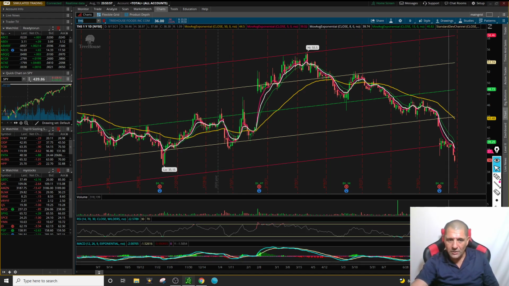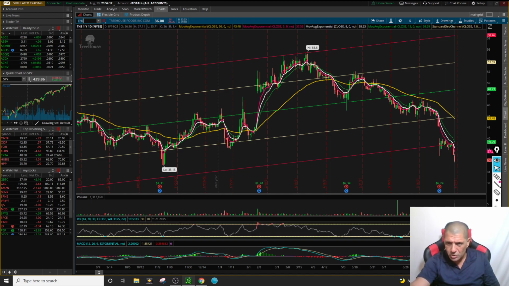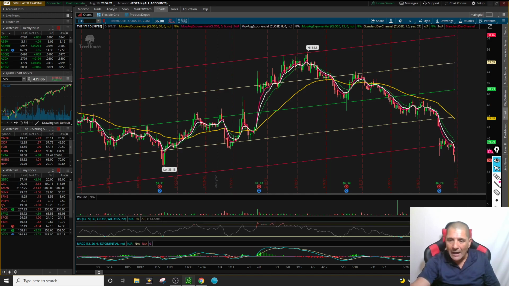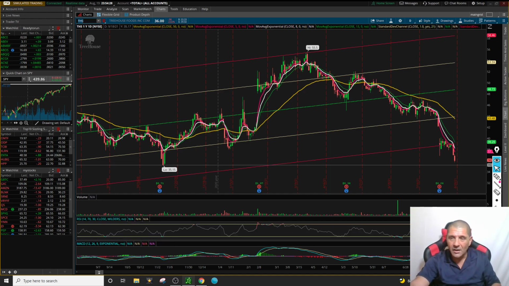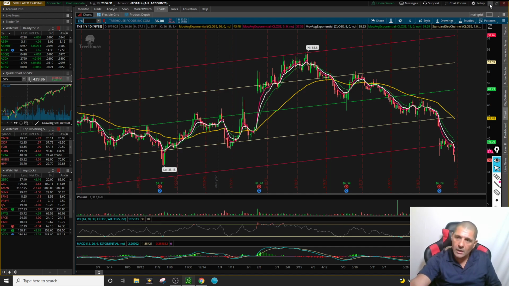Now if you look down here on the bottom part of my Thinkorswim, I have the MACD, and sooner or later the lines are going to cross and bring this stock higher. If you look right here, the RSI is oversold at the moment, and it has been oversold for about a week and a half, almost 2 weeks. So it's time for this stock to rebound and go back up. So this is one way to check how to find oversold stocks.